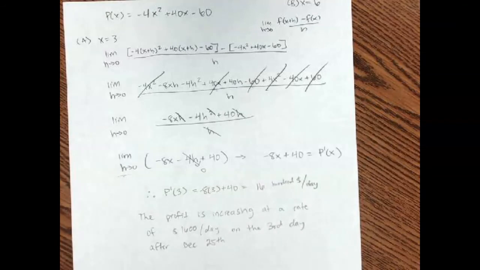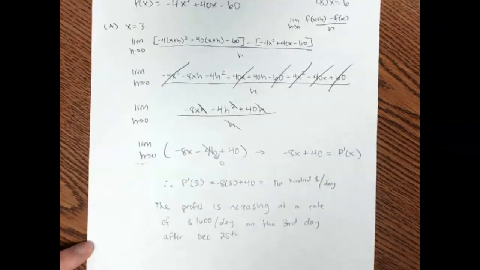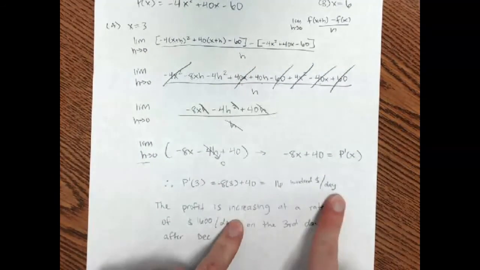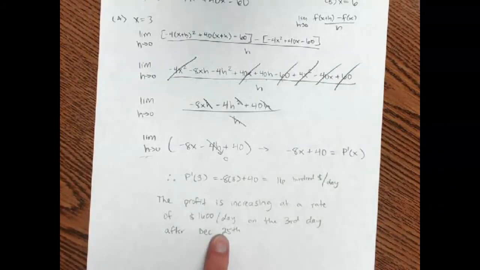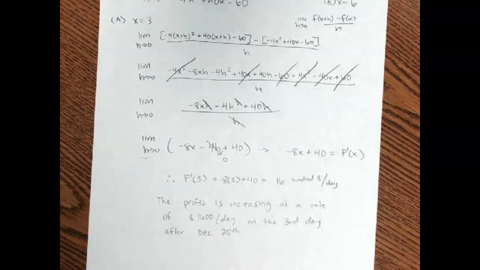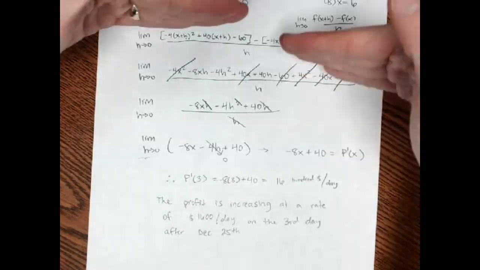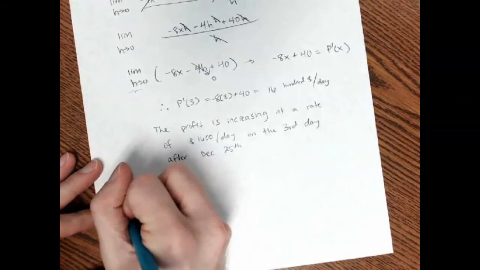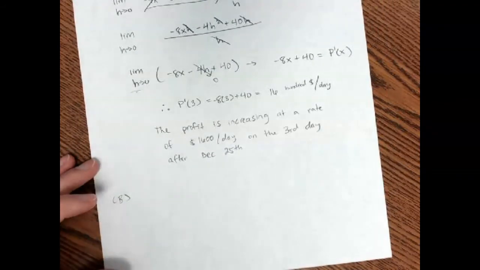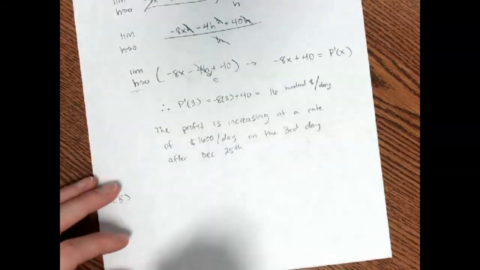If the question didn't ask you to write out an explanation, you don't have to, right? Just make sure you have that, or you could write it like this. That's fine. But if it did ever ask you to write out or explain or interpret each answer, which I guess this one did, it says and interpret each answer, so there's your interpretation right there. Now, what's nice is that part B is now super quick. We've already done all of the limit work. All we have to do for part B is, instead of plugging in 3, plug in 6. So here we go.